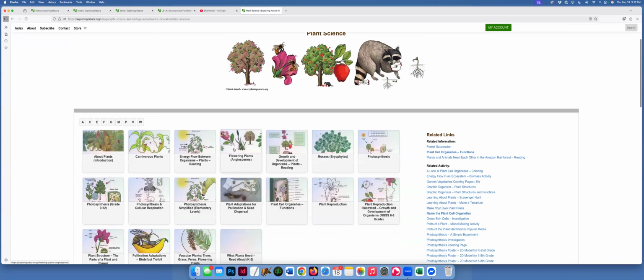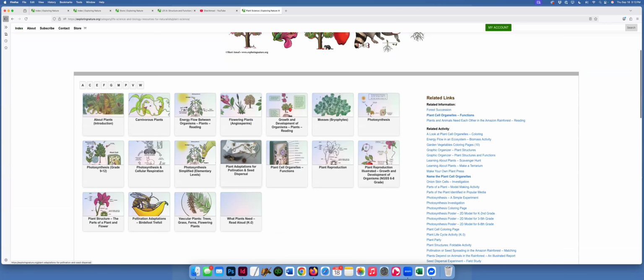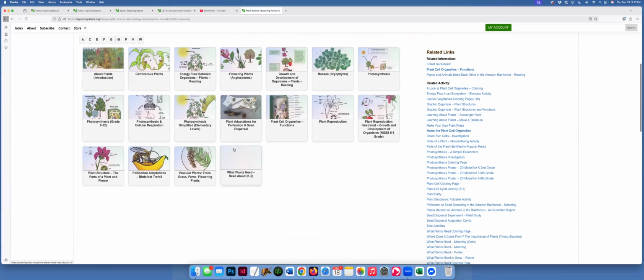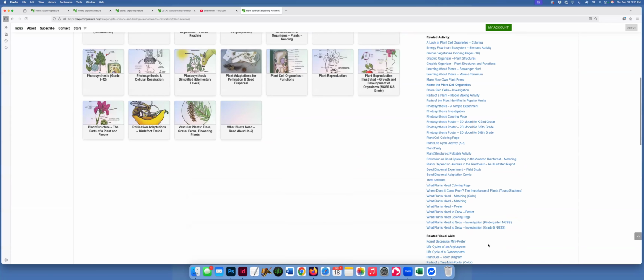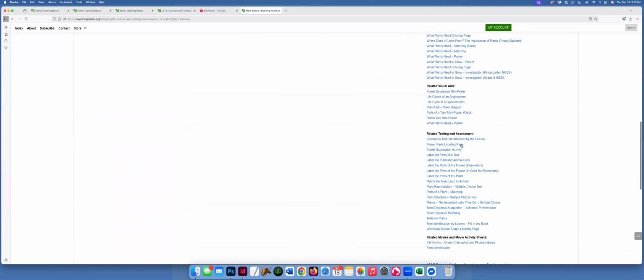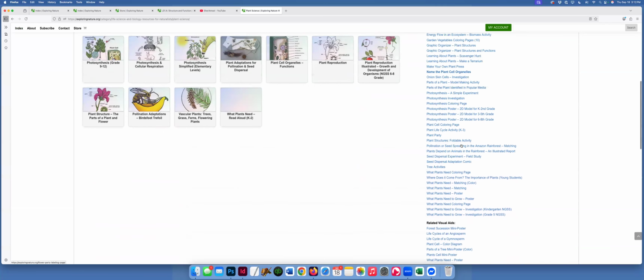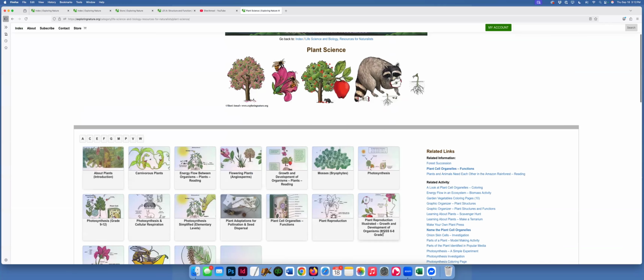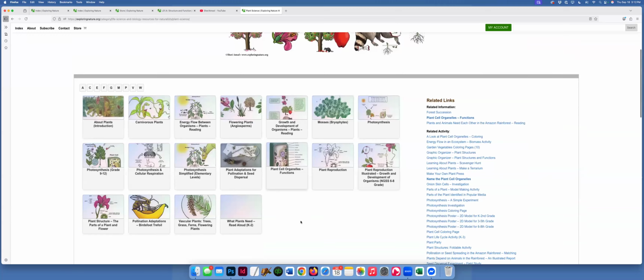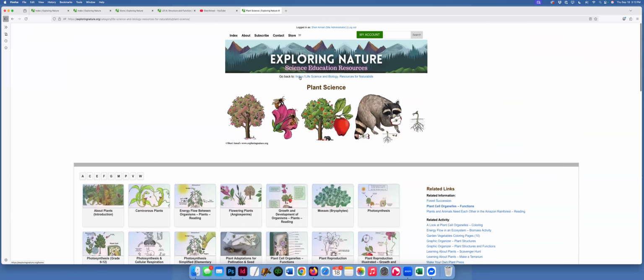So you can see we have all this content about what plants are, photosynthesis, cellular respiration for older students. And a lot of it, you can see on the side here, you can see the age group related to the Next Gen Science Standards. So this is a kindergarten, this is a 5th grade, this is a K3. We also have 6 through 8 and high school as well, and that's usually in the title, so you can kind of see it here. This is a Next Gen for 6-8. This is a K2. Let's see its picture I can see.